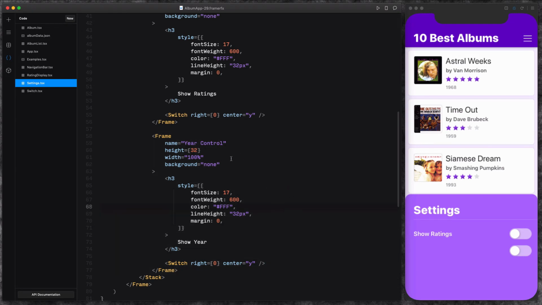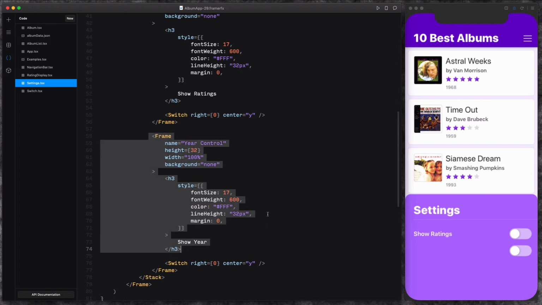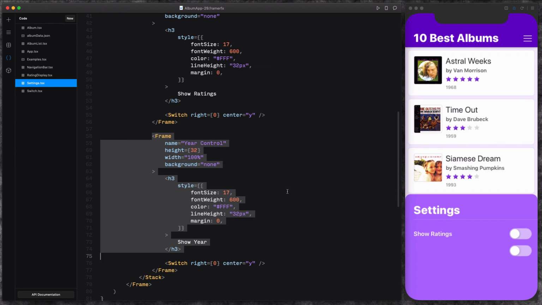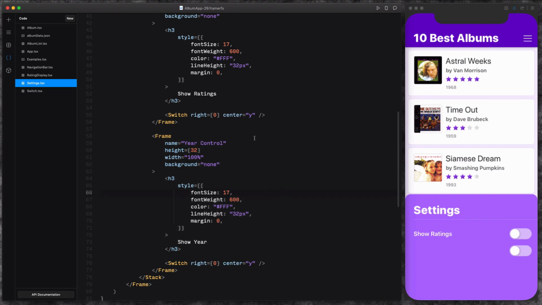So I might think about putting some part of this in its own component to make it easier to reuse without having to copy and paste. In fact, I think I should do that but I'm not going to just because I'm eager to finish this project, so I'll leave it as is for now. But that might be something you'd want to try on your own as a learning exercise.